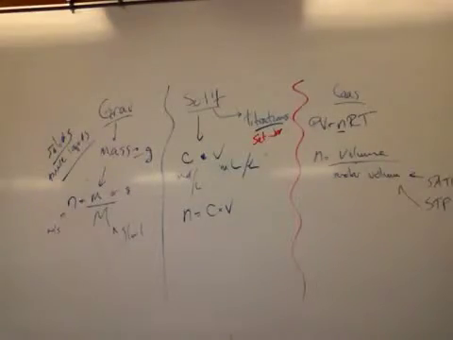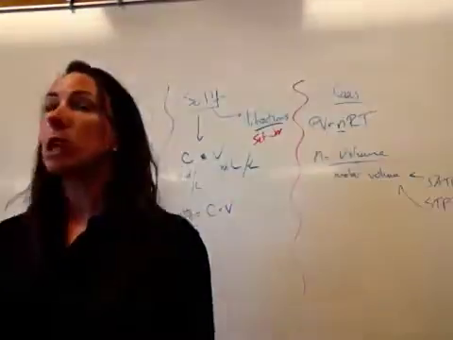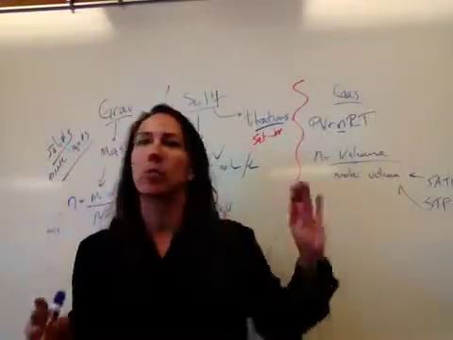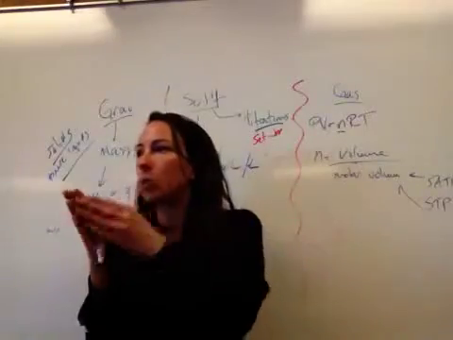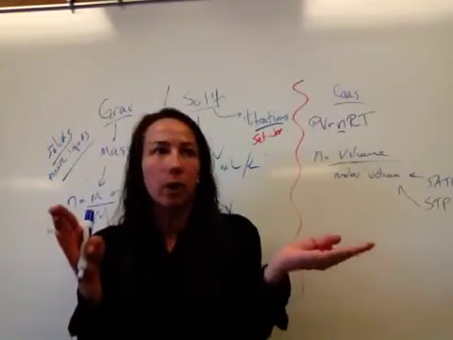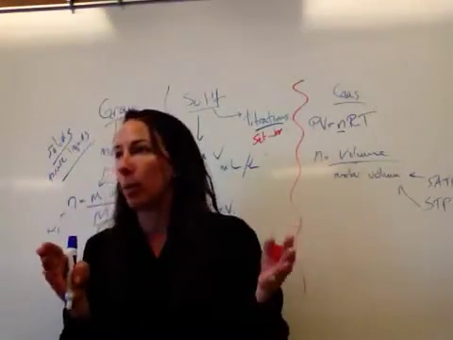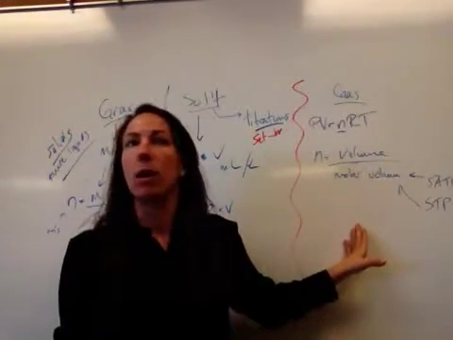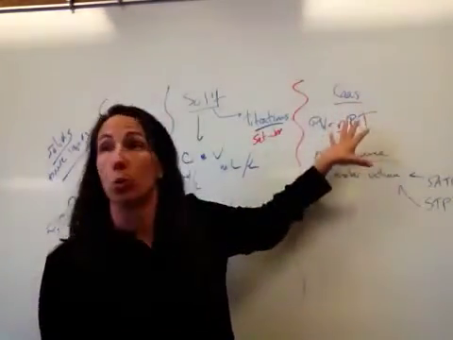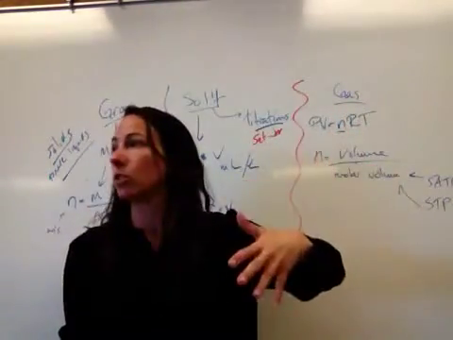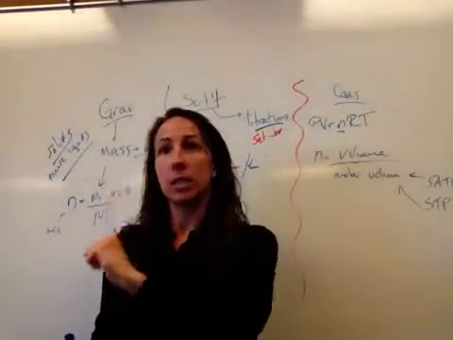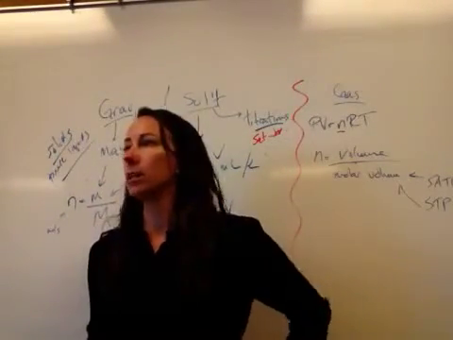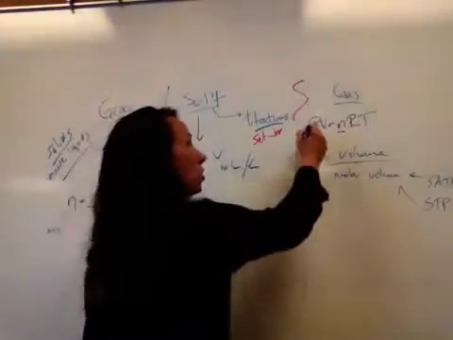And then we had P1V1 equals P2V2 and all of those, but those didn't directly have anything to do with number of moles. And of course my whole point about stoichiometry is getting to that bridge where I can convert my units from one to the other, and the only thing that can go on the bridge are my moles. So I don't want to talk about P1V1 equals P2V2 because it doesn't help me get to my moles to get across the bridge. Okay? So although those formulas exist for gases, they're not going to be part of our stoichiometry conversation because it doesn't help. But these two are.